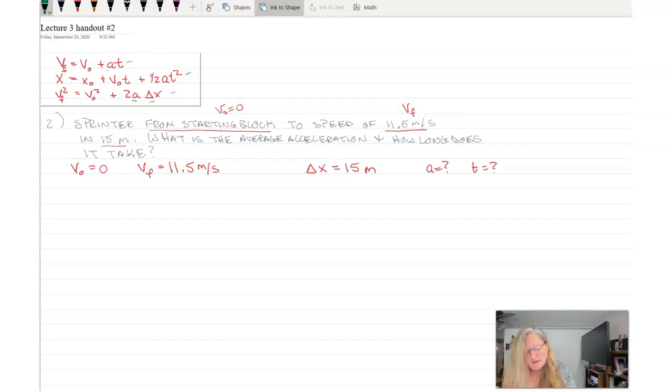And this looks kind of daunting. People try to stay away from it because of the squares, and they don't want to do any kind of quadratic equations. But when we look at this, we know what these values are. So let's start there. I have V final squared equals V initial squared plus 2a delta x. I have delta x, V final, and V initial. And my V initial is 0, so that simplifies that.